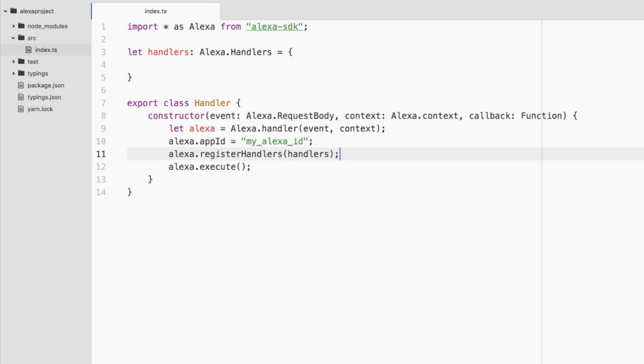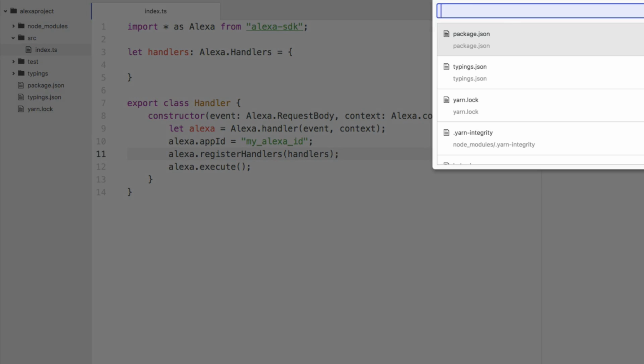So these handlers are actually what triggers Amazon Alexa actions. These handlers will be a series of intents, intents being different speech choices. So maybe you're asking Alexa to find the time. That could be one intent. Maybe you're trying to ask Alexa what state you live in or what country you live in. That could be a different intent. So you'll have one intent per kind of feature that you want to perform.